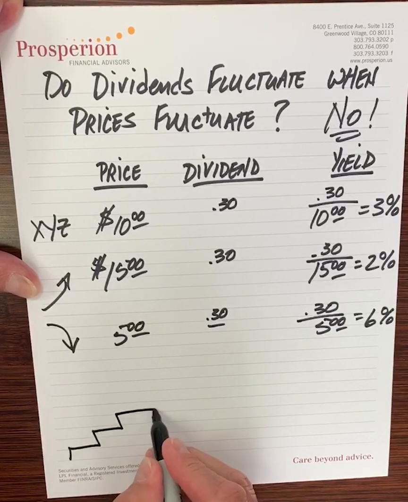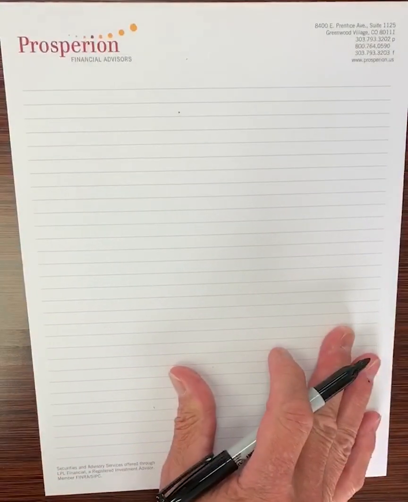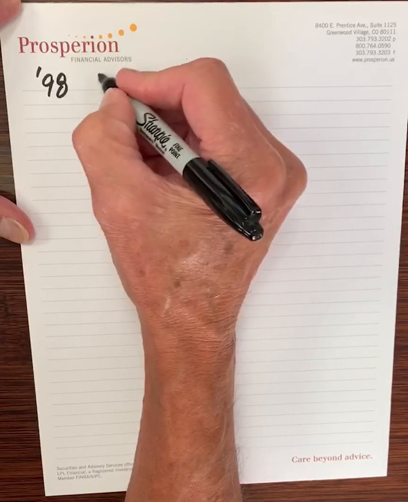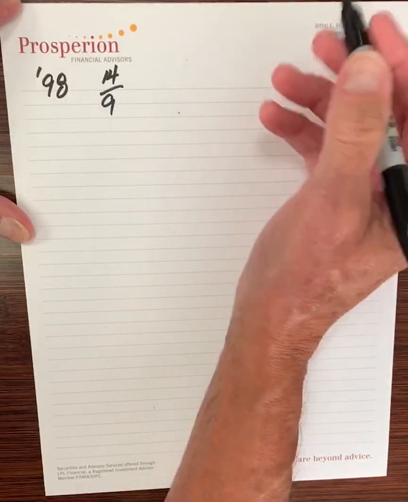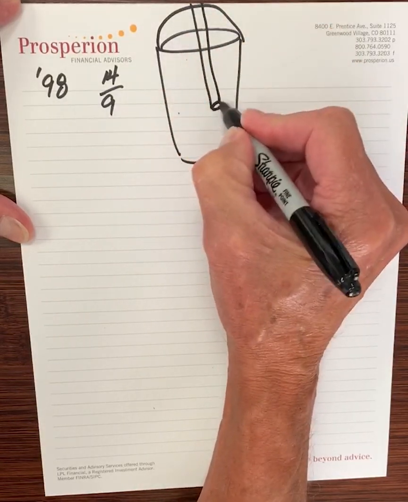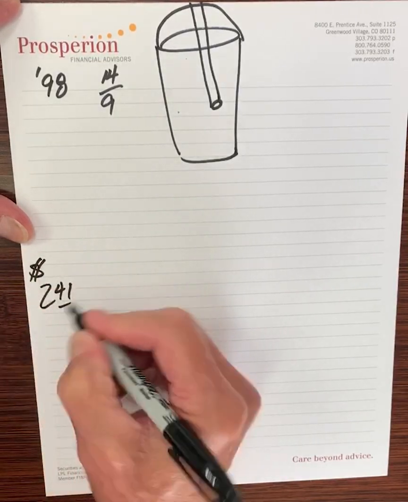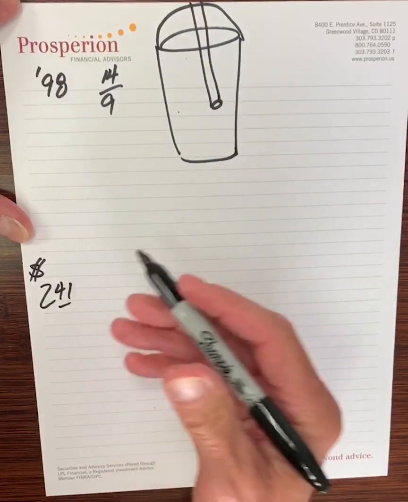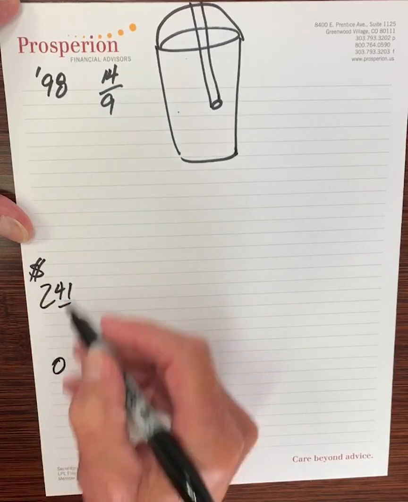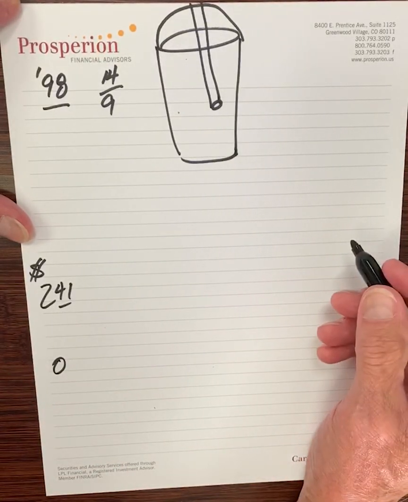What we look for are companies who are increasing their dividend rate on a year-by-year basis. I'd like to give a real live example of dividend growth. Back in 1998, when both of our boys were ages 14 and 9 years old, I was trying to stimulate their interest in investments. So I suggested that we make an investment in a little Frappuccino company. Back then, we invested $2.41 per share — interestingly, about the same price as a very small Frappuccino today. It didn't pay any dividend back in 1998 because they were taking all of their earnings and reinvesting them back into the business, trying to grow it.